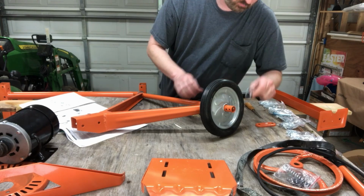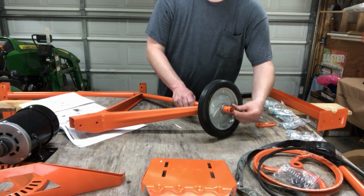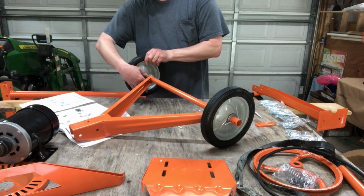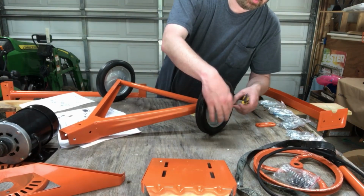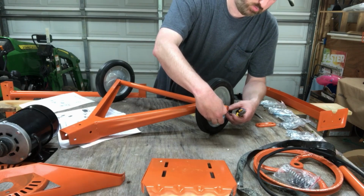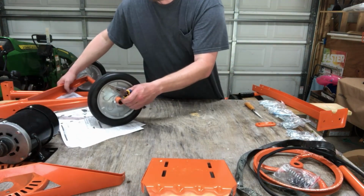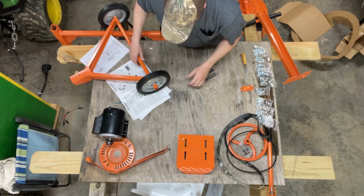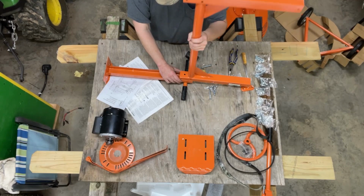So, mostly without the instructions, I'm going to assemble this, and I'm going to use the bottom-up method. I'm just going to start putting the base together and then work my way up from there. Got some cotter pins, put a couple of washers on both sides of the wheels. Spread that cotter pin out a little bit, and all the wheels are on.